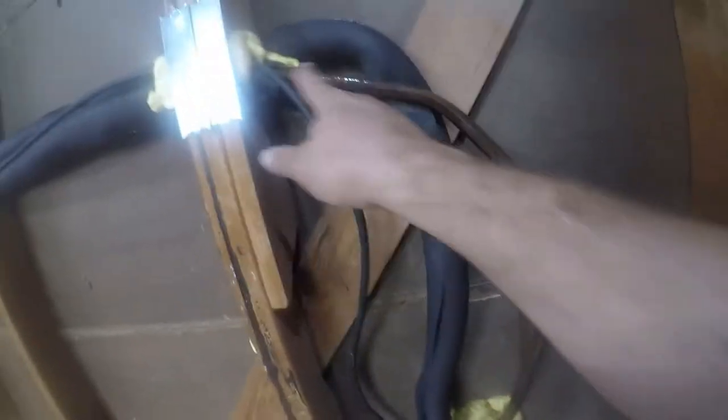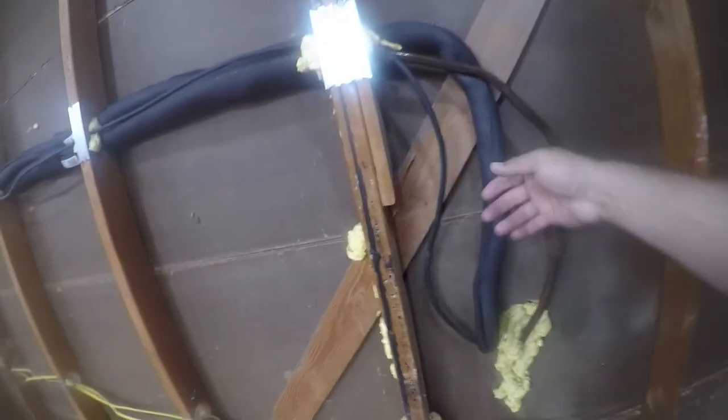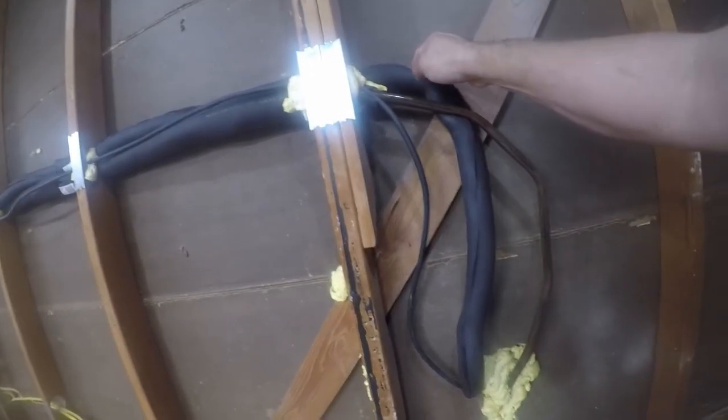Okay, so the purpose of replacing this tubing insulation is to prevent moisture from forming inside the wall. As you see, my hand's really wet. It's only been running in air conditioning mode for a few minutes. When it runs in heat pump mode, this one gets cold, that one gets hot. But in air conditioning mode, this is cool, but this is cold.